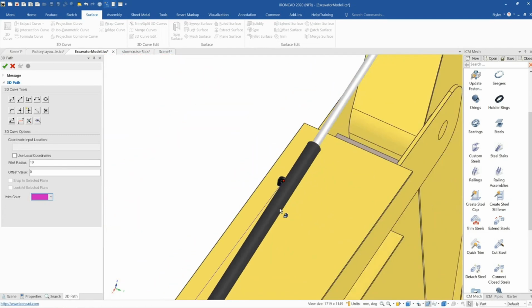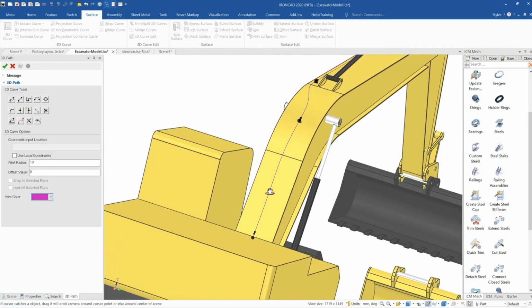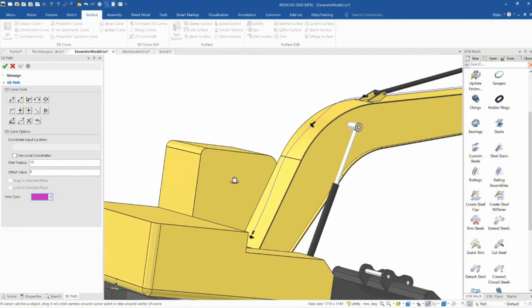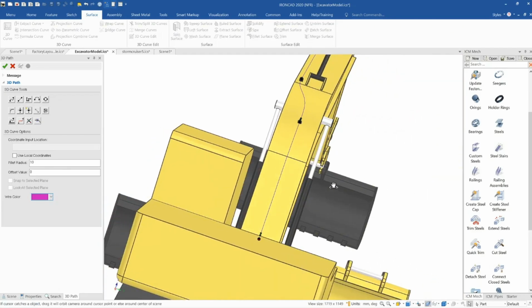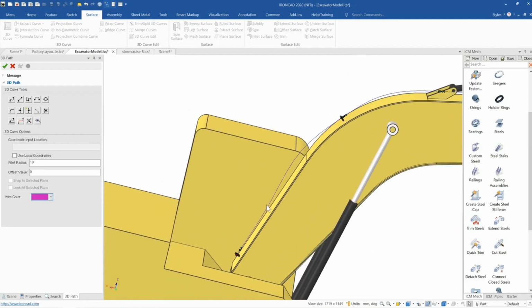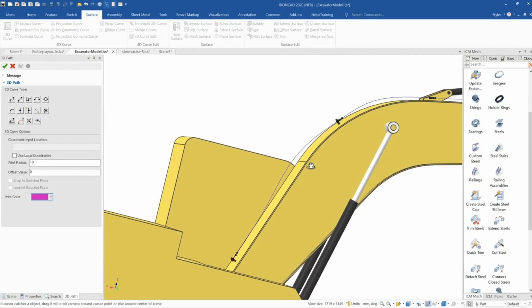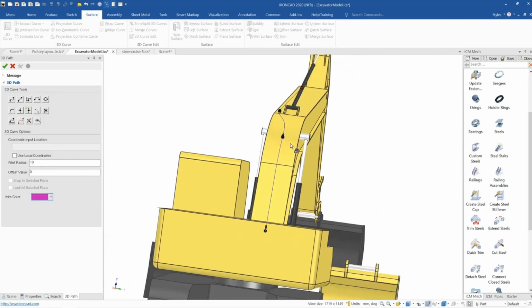So now you can see the result of that is a much better 3D curve for what we're looking for here, which is that it's much more closely aligned to the back section. It's no longer off to the side. It's worth noting though, there is still a little bit of a rise here that we may want to get rid of. If we wanted to, we could continue these straight points for longer, up into here, for example, just to iron that out. But in this case, if it is a flexible hose, it probably doesn't matter too much.